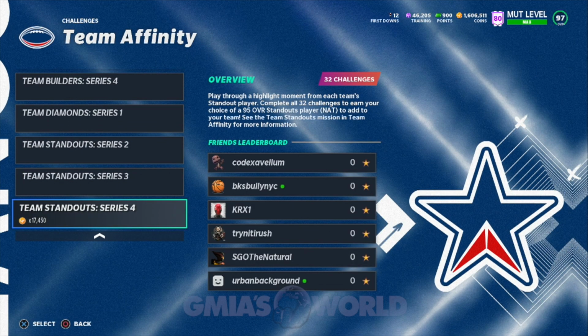Well, in this Team Standout Series 4, which is the final series, so just so you guys understand that it is the final series, you also only get the 95 overall. You do not get the power-up. So whatever players are new, you will still have to go buy the power-up or do the actual set. This is just the 395 overall for the specific player.